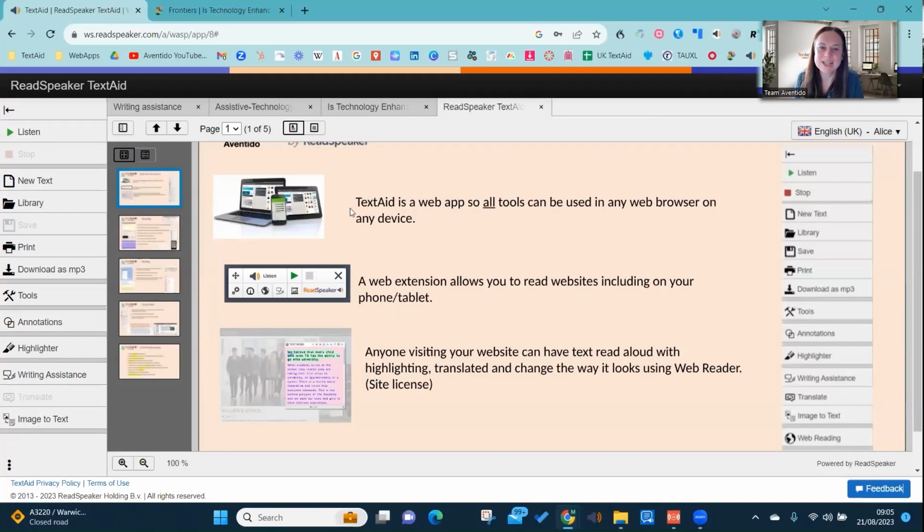So that's the basics. You can select or click listen and have the text read with highlighting to help you follow. You can upload Word documents, PDF documents, just in the same way as I did with this PowerPoint presentation by going to the library and uploading it. If it's an image, that's slightly different, but you can still upload it and have it read to you. Instead of going to the library, you go to the image to text button on the left. This is really handy if you're on the go, you see something you want to have read to you and maybe save, because it will be saved into your library in your TextAid account. You would use your phone.